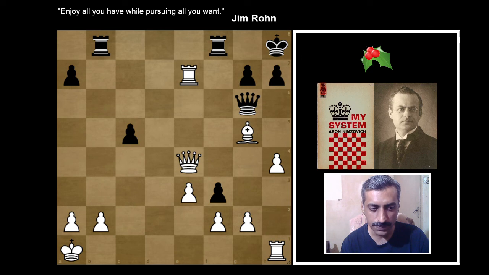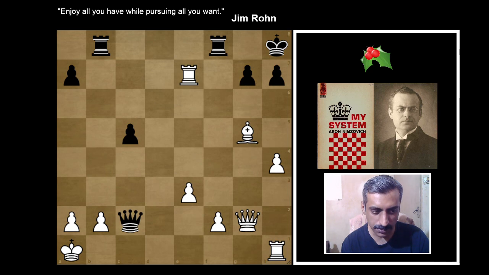Queen e4. Lasker praises this move, but queen d5 seems to do as well. For example, f takes on g2, queen takes on g2, queen c2 and bishop f6. True, many roads lead to Rome.